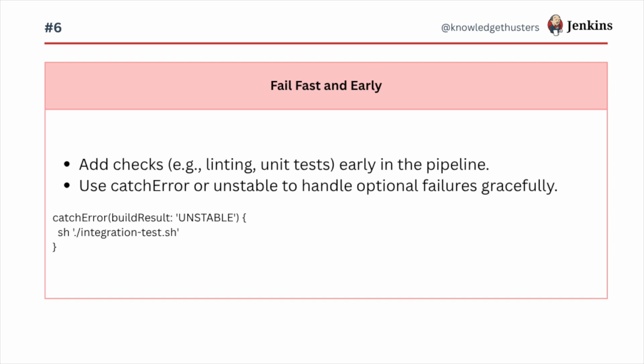So next is error handling. So in any language, error handling is a must. So make sure you add checks early in the pipeline. Let's say add as much debug as you can. So to check when you are building any pipeline, use catchError, so that if any error is happening, you can catch and print that into the console.